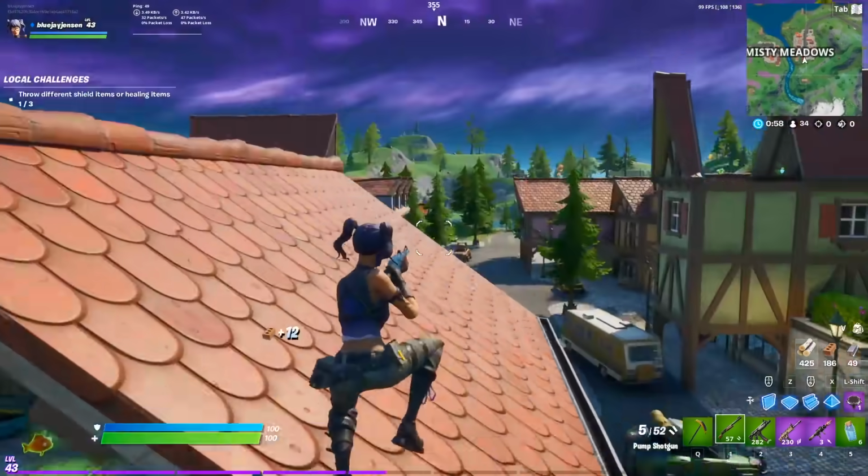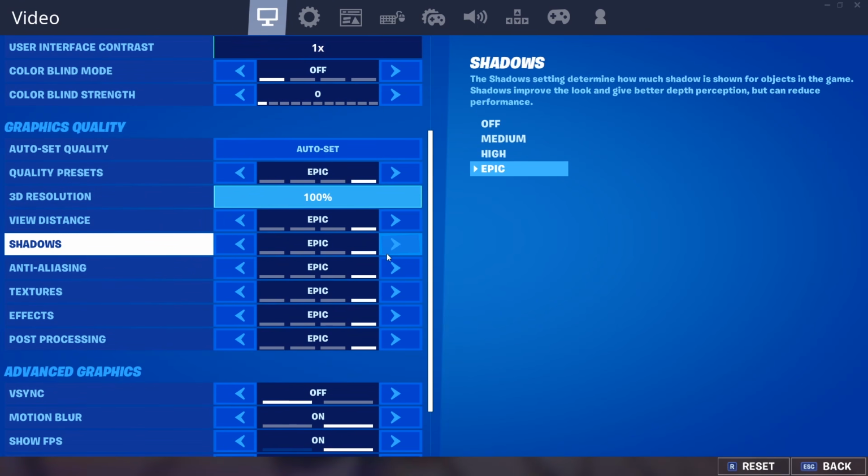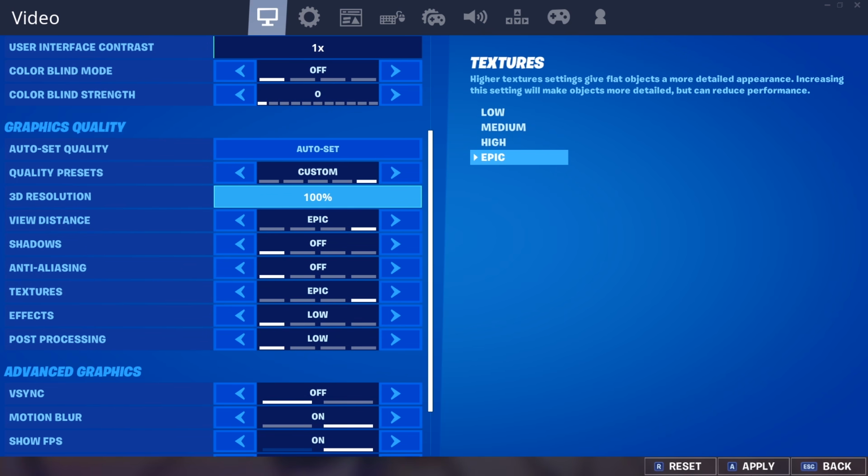Alrighty, so let's go ahead and switch our settings. View distance, we're going to keep on epic, and textures, we're going to keep on epic because those both don't have a huge impact.